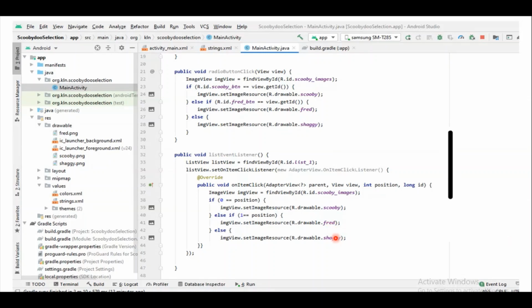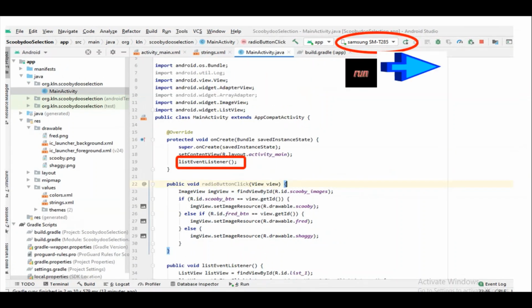As the parameter of setOnItemClickListener, a new AdapterView.OnItemClickListener is used. Inside this method, listener logic will be written. After that, call that list event listener method in the onCreate method and then run the application and wait until the Gradle build finishes.